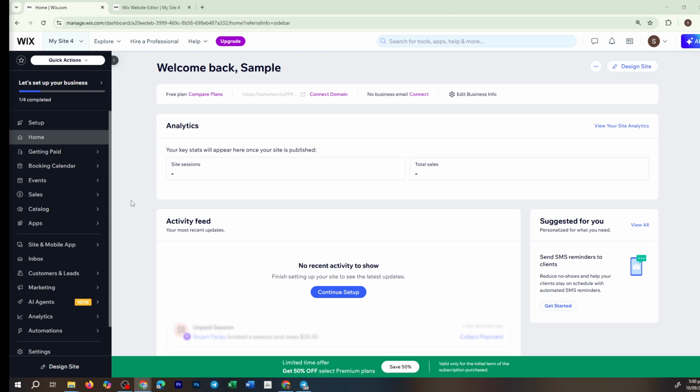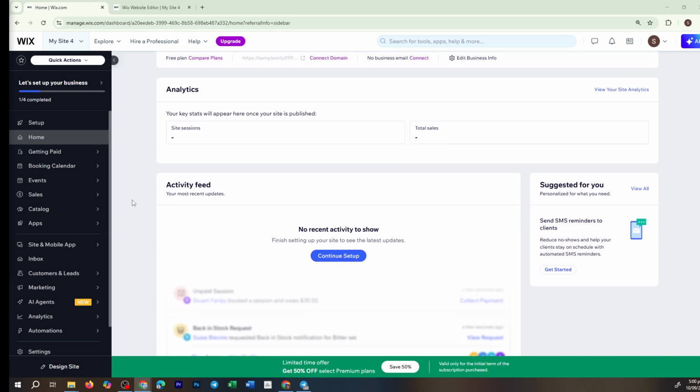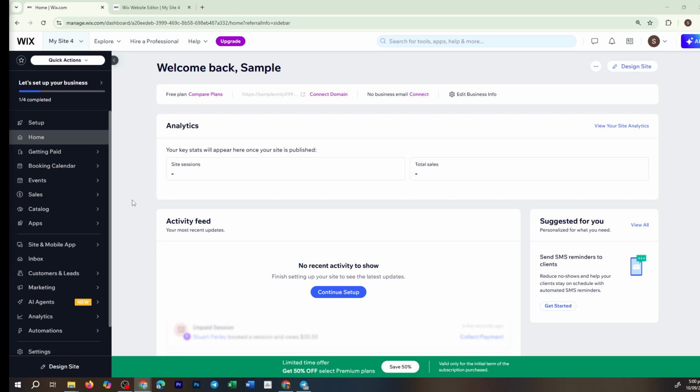First things first, you'll want to log into your Wix account. This step ensures you're in the right place to manage your website settings. Once logged in, if you happen to manage multiple sites within Wix, go to the website that you specifically want to integrate with Stripe. Selecting the correct website is crucial, as changes are site-specific.